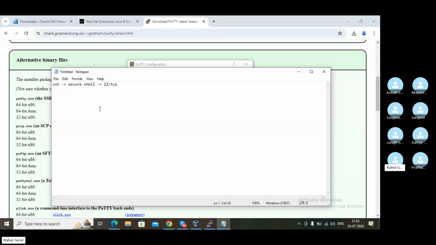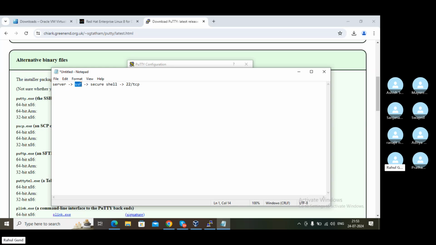This is TCP. Don't worry about this TCP, we will learn it in the networking section. Just remember this one thing: this service is running inside the server, and that's why we are able to connect to the server. If this service is not there in the server, you will not be able to connect to it.